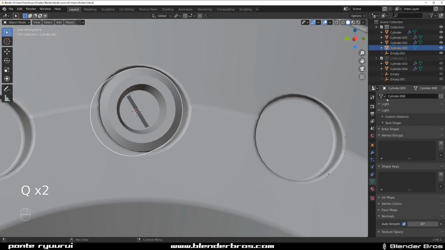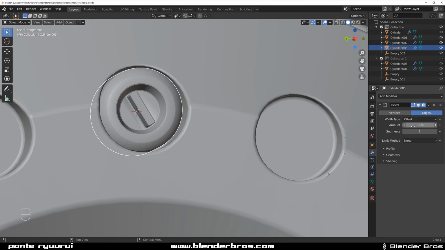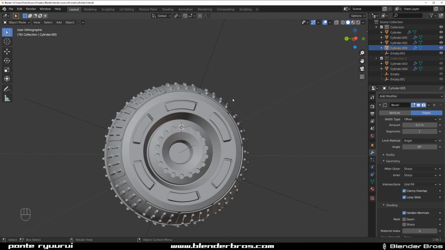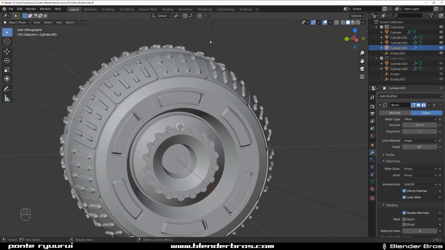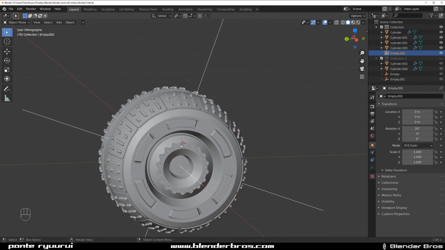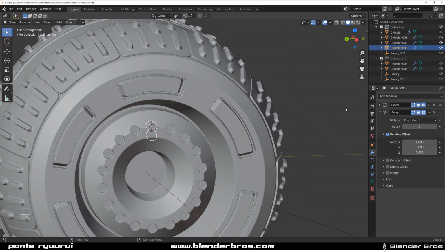And we can bevel this as well. Go with one segment and harden normals and switch to angle. Then you're done. And all you need to do now is simply, we can use this one as an offset. So apply array here and change from relative to object.